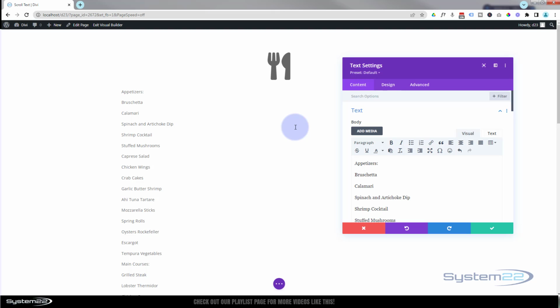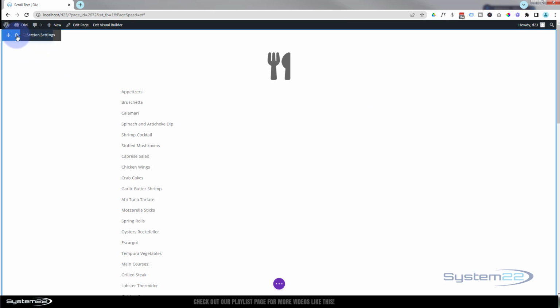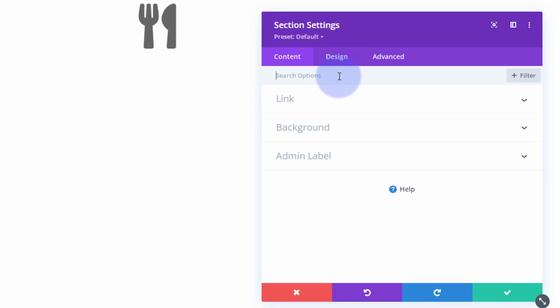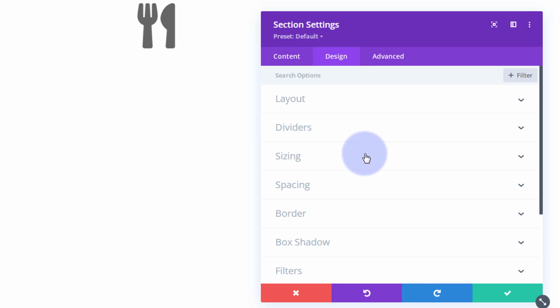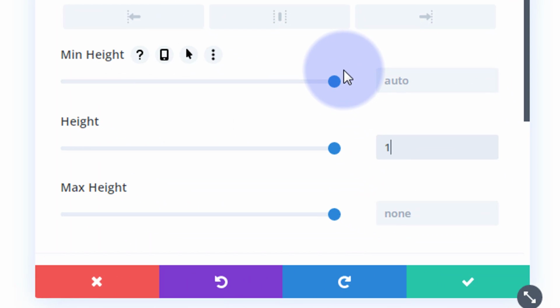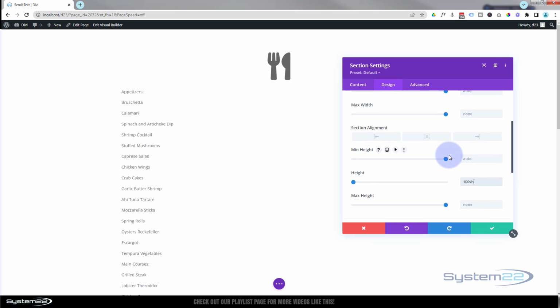Great. Well, let's go ahead and put our little video in our background here. So let's save that. I'm going to go up to my section here, the blue tab. I'm actually going to make this section 100 viewable width, which will make it 100% of whatever screen it's being looked at on. To do that, I'm going to go to Design, down to Sizing. I'm going to roll down to Height. I'm going to put in 100 VH. I think I said VW. VH for viewable height.